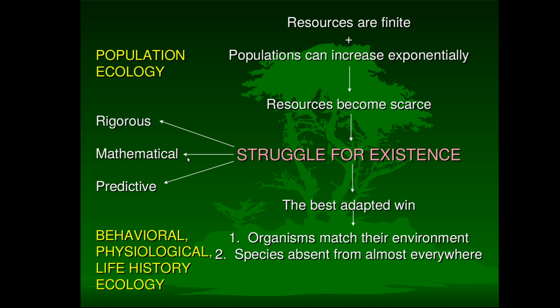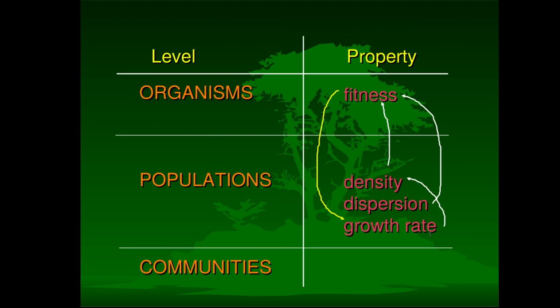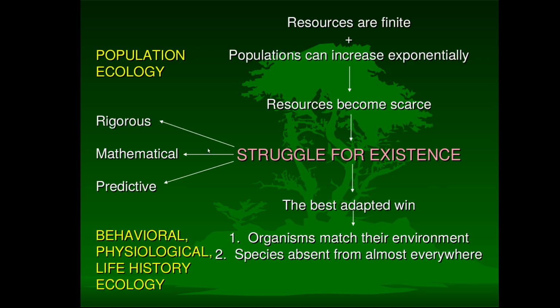mathematically explicit and predictive. To do so, we use the logistic growth equation, which describes the increase in a population first exponentially, then to a saturating curve that eventually reaches an equilibrium at a constant carrying capacity. In this equation, the struggle is captured by the constant parameter carrying capacity, represented by K. As the population becomes closer to that carrying capacity, the resources per individual decline, and the per capita rate of increase R also declines. This is the mathematical description of the struggle, Darwin's struggle.